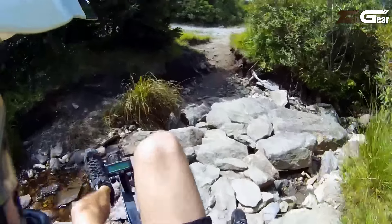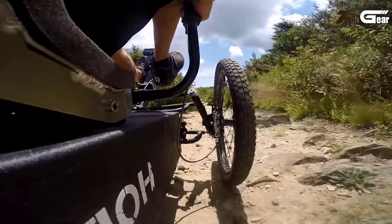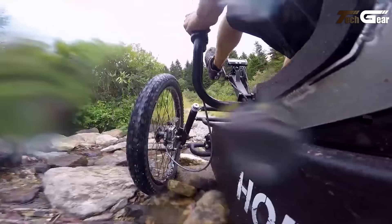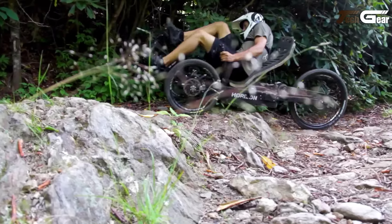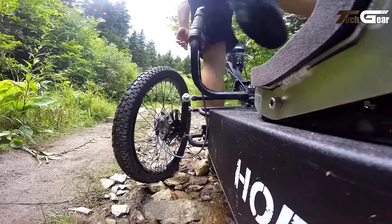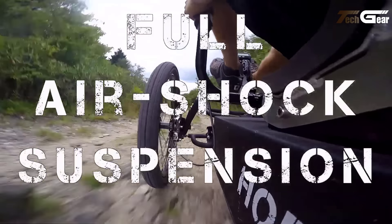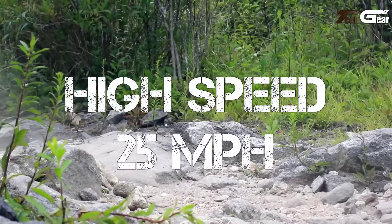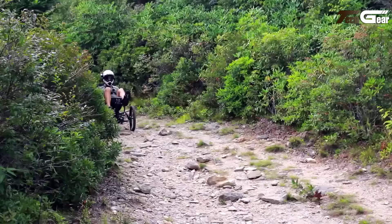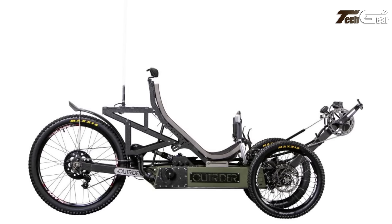Outrider Horizon. Powered by a rear-mounted 750-watt motor peaking at 2,000 watts, it reaches a top speed of 30 miles per hour and offers a range of 35 to 105 miles depending on the battery size. The 43.2-volt lithium-ion phosphate battery charges fully in just 4 hours, ensuring excellent longevity. The Horizon features a backlit LCD display showing speed, distance, and battery levels. Its independent A-arm suspension with 4-inch travel provides a smooth ride on various terrains, while Avid BB7 mechanical disc brakes offer reliable stopping power. With a 7-speed SRAM X7 drivetrain and durable Maxxis tyres, the Horizon is ideal for both daily commutes and long-distance rides, offering a comfortable, capable, and efficient ride experience.